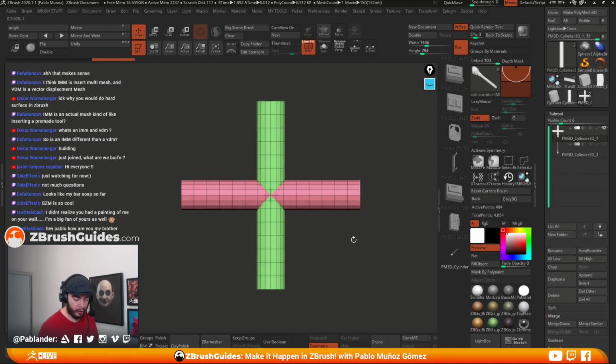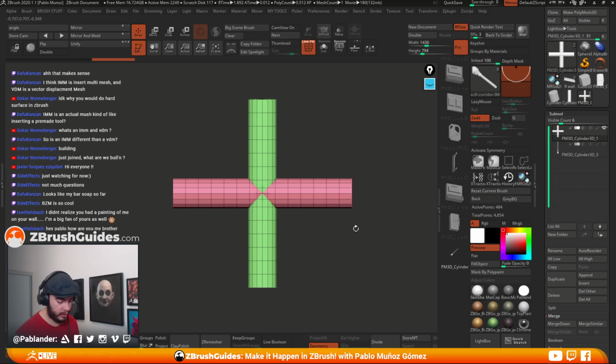Right, so we have two different polygroups. I want to make sure that I don't change the ends of these tubes, because I'm going to create a Nanomesh brush or Nanomesh object that we can use in Nanomesh, basically, to create that grid. But this is going to be just a single intersection of wires. So I don't want to move the bottom parts, sorry, the caps of this cylinder.